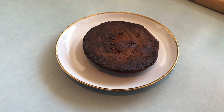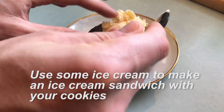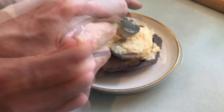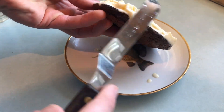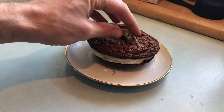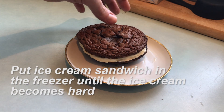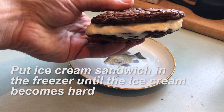But if you are feeling adventurous, get out some of your favorite ice cream — homemade if you can manage. You can spoon some of that ice cream out onto the bottom side of one of your cookies. Try and make it as even as possible and work quickly because it's ice cream after all. Now seal the deal with another cookie and you've got a very indulgent ice cream sandwich. Pop it into the freezer for a bit so the ice cream has a chance to harden up because it's a little soft from being worked with.